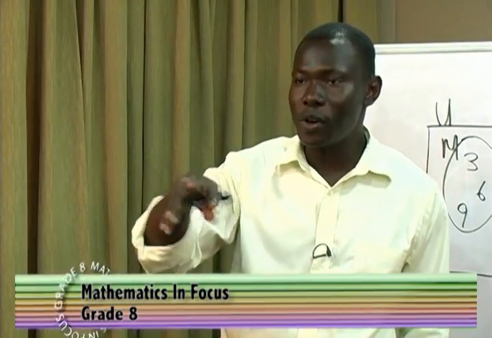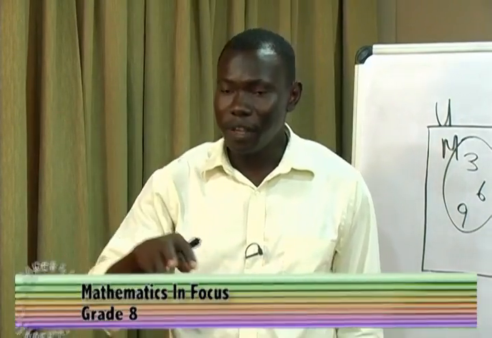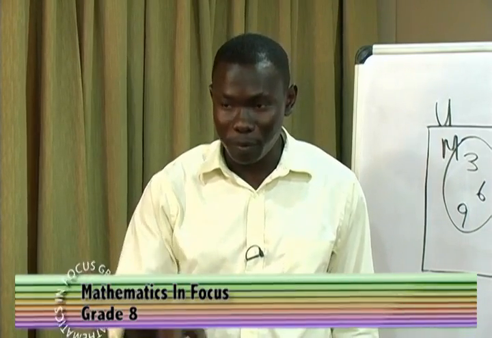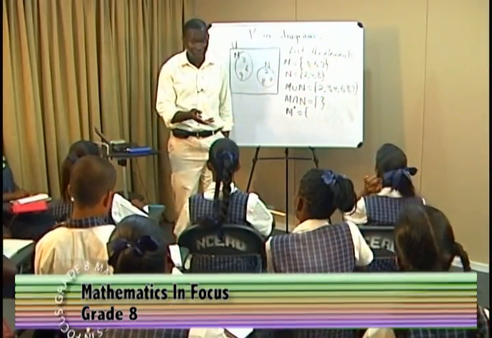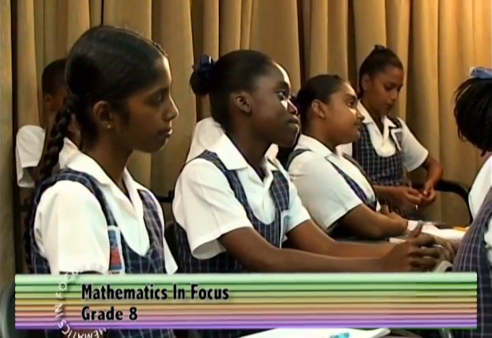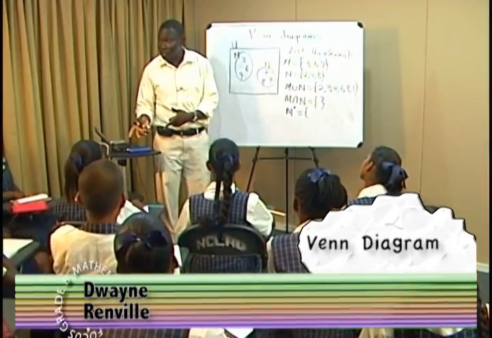So if I'm going to ask for the complement of the 4 boys that are standing, well then you may sit now. If I ask for the complement of those 4 boys, I can have Shivani as a complement of the 4 boys. In fact, I can have any other one of the females seated here. Do you agree? Yes, sir. But if I ask for the complement of these boys here, you will not tell me the lady passing on the street, because she's not even under consideration. I'm only considering the students who are in this room. Because the students who are in this room now form my universal set.